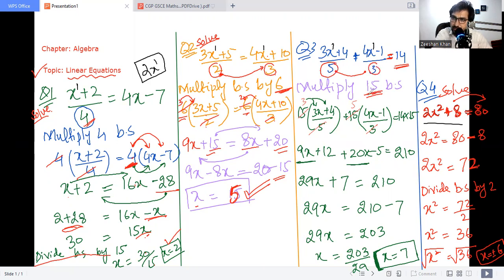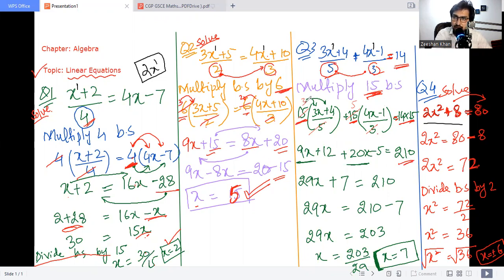Okay. Why are we multiplying with 15? Because we want to remove this 5 and this 3. So I have multiplied 15 over here, 15 here, and 15 on the other side of the equality. So this is equality and this is addition in between. Now 15 divided by 5 is 3, so we got 3 here. 15 divided by 3 is 5, we got 5 here. And obviously you'll multiply 15 times 14 is 210.